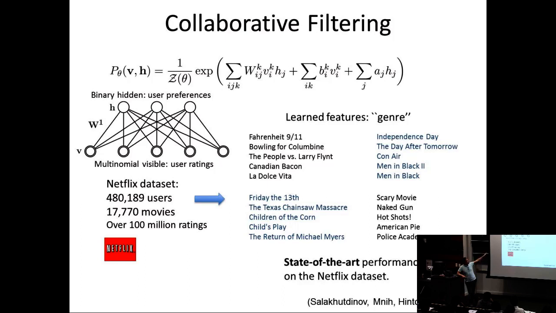So your observed variables are user ratings, right? Again, it's count data. So you say, are you rating this movie as 1 or 5? So V represents the number of movies. H represents your preferences, right? And if I look at the learned features that the model is learning, it learns these interesting genres, right? There are scary movies, there are comedies and stuff like that, based just on the rating patterns of the data. It's very efficient, and I think it was part of the winning solution at the Netflix competition.